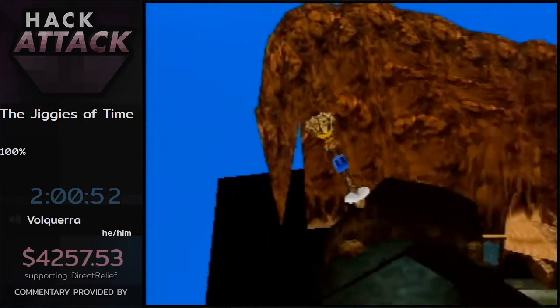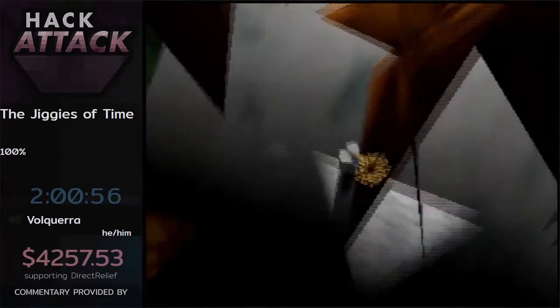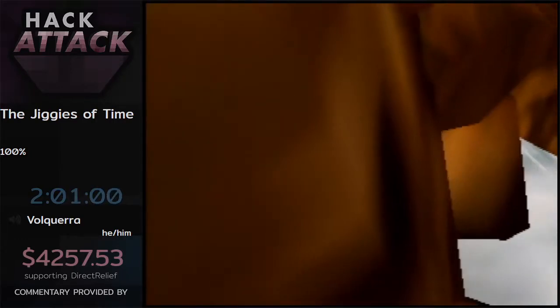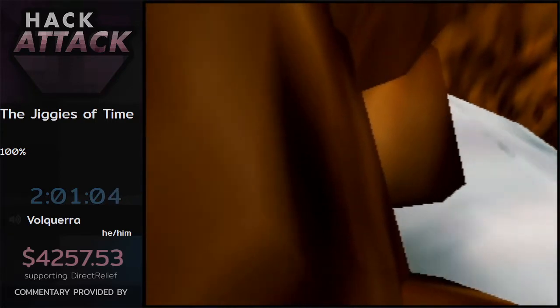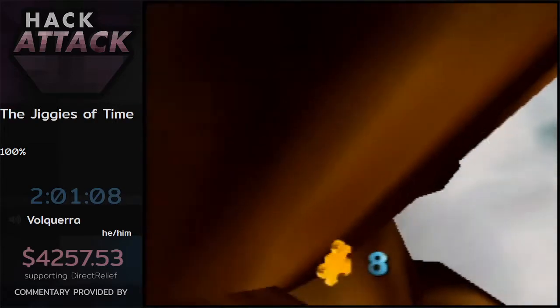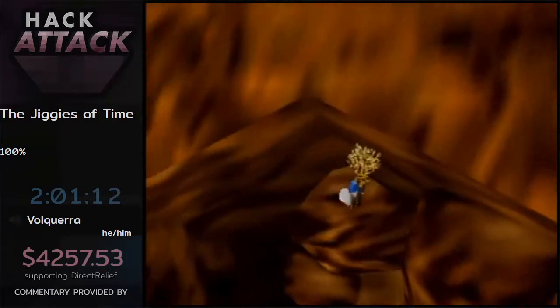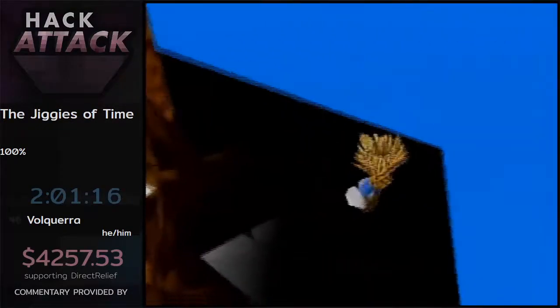That clip right there assisted us in finding the first way to do RBA, which is getting the broom out of this level. There's a Jiggy in the rock here that I have to get. There it is. You kind of have to do that blind, but eventually it works. I discovered that you could clip out of bounds there, and we used that to get out of the level.